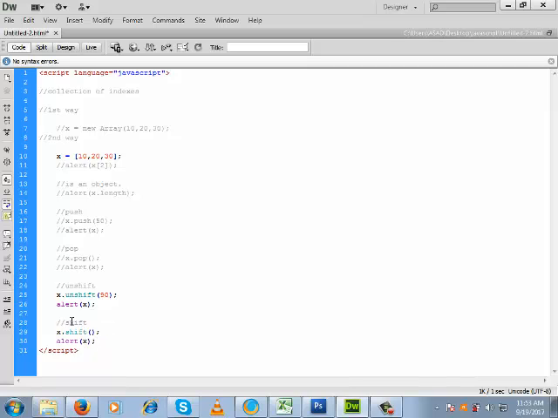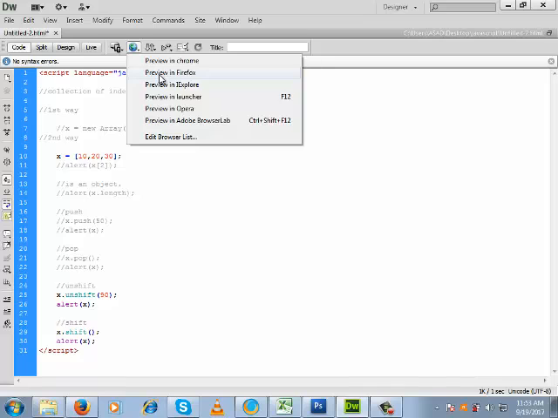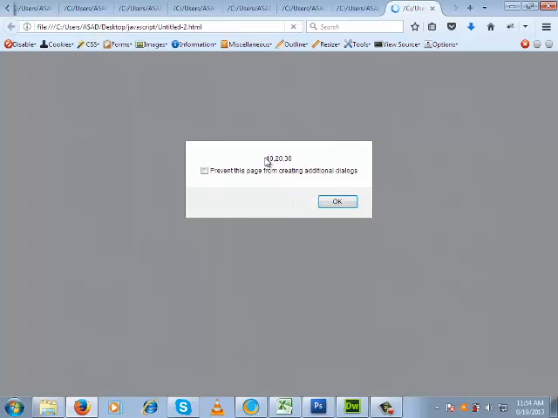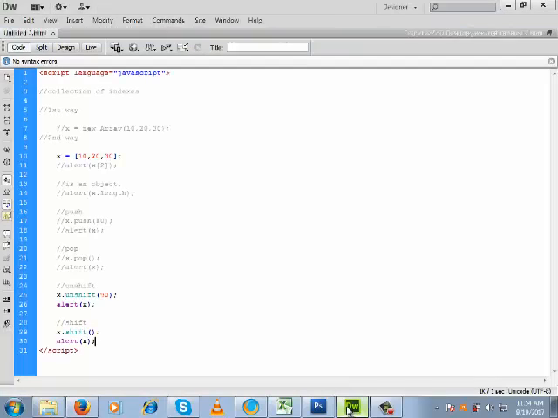Now we want to see the array, so let us call the alert method, save, and look. Due to the unshift method, 90 is at the beginning. If we click, look, this 90 is removed because we called the shift method.